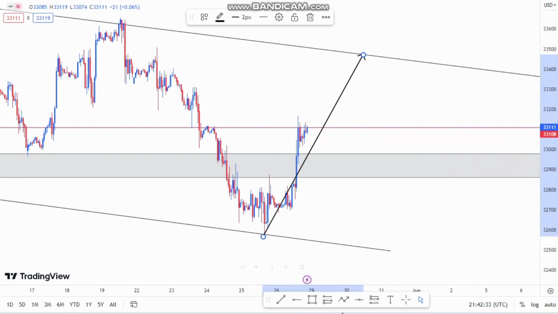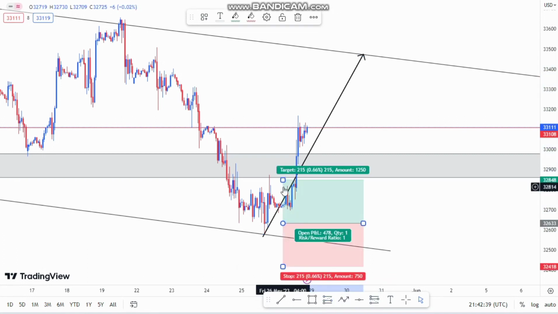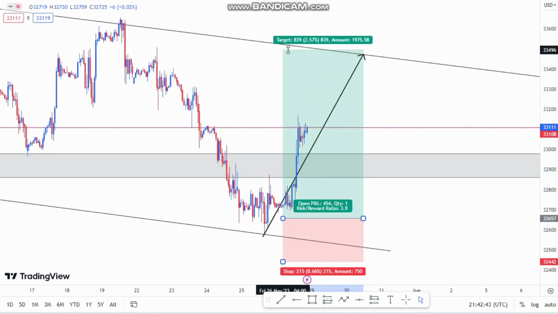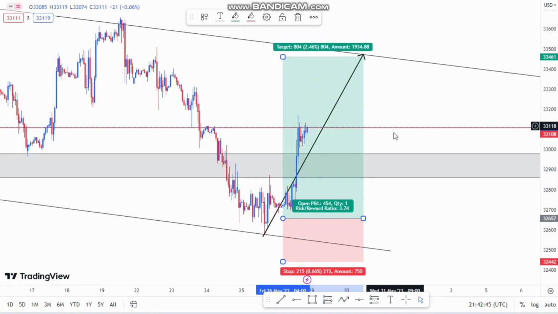And if we entered here, guys, sorry, let me just make an example first. If we did enter here, this will be our overall target as usual, but this area here would be our first take profit, our second, and this will be a third take profit here, and the overall take profit. So this is how we're supposed to trade.